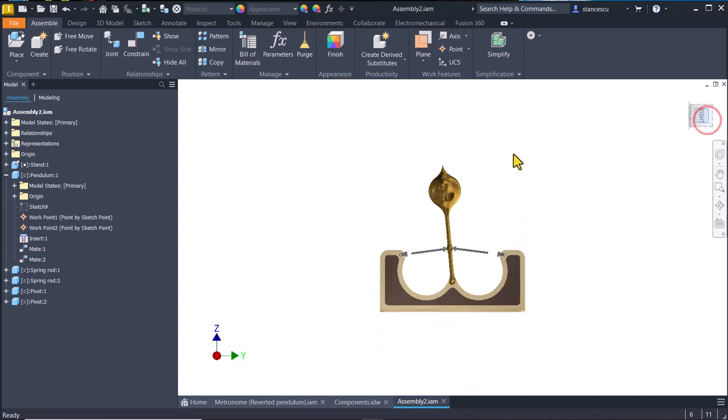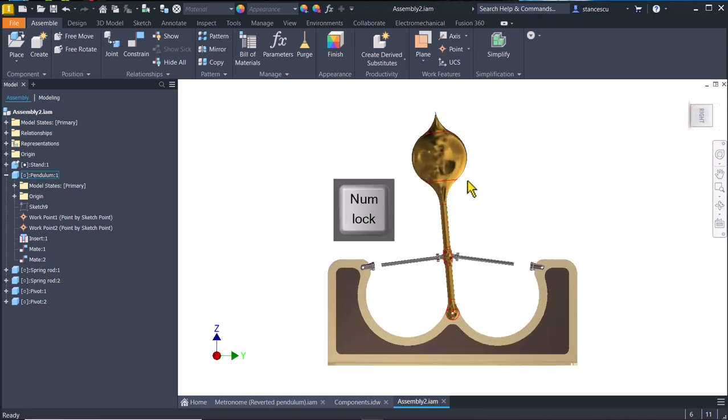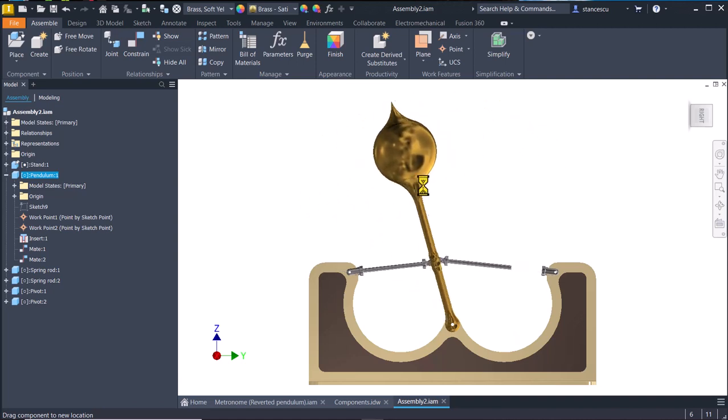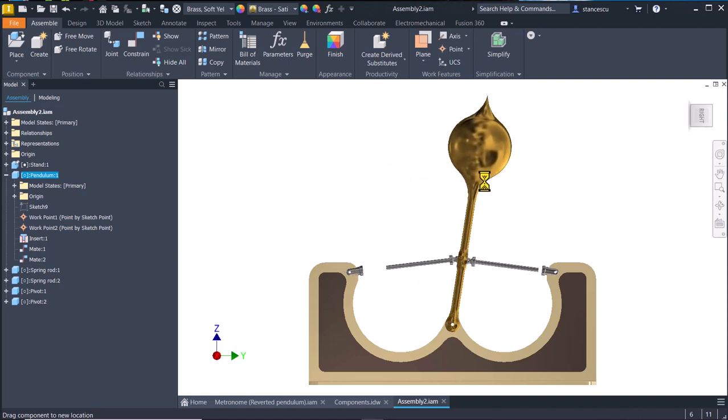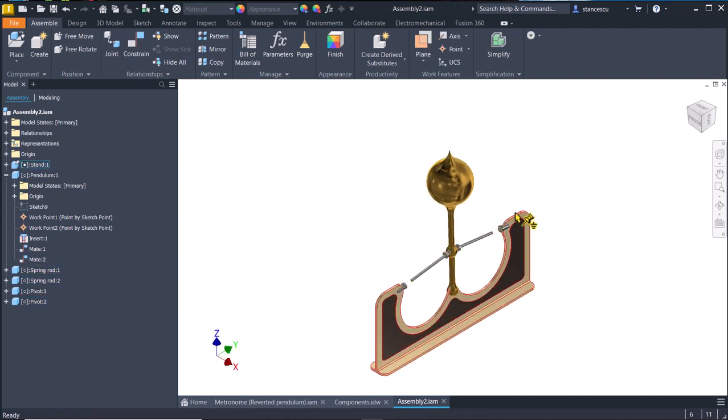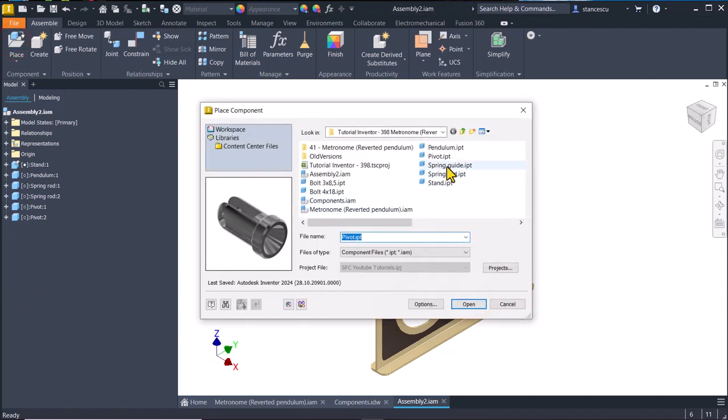You see what is the effect. You can rotate the pendulum and it respects the 2 rods. Good. The next are the spring guides.